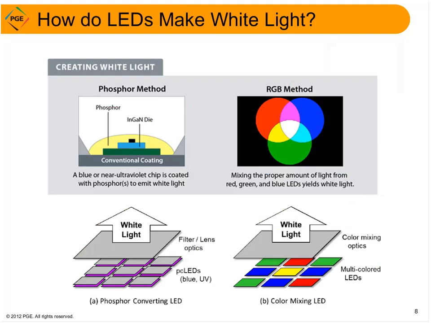So how do LEDs make white light? There are two main ways that you can do this. The most common and least expensive is to take a blue or violet LED and coat it with phosphor, similar to the ones that are used to make white fluorescent lighting. The other method combines red, green, and blue LEDs, and by varying the intensity of each LED, you can not only create various shades of white, but also any other color. This method is going to be used primarily in theatrical lighting.